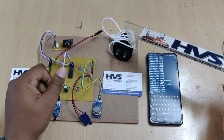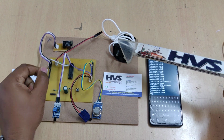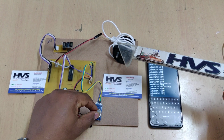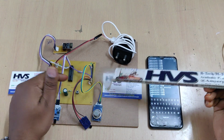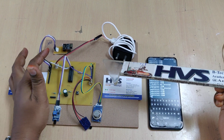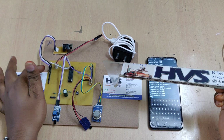Coming to the interfacing connections, the LM35 for temperature monitoring is interfaced at the A0 pin, the flame sensor to detect the flame is interfaced at the A1 pin, and the gas MQ02 sensor is interfaced at the A2 pin. These three are the inputs to the PIC16F73 microcontroller, and the output goes to the ESP8266 Wi-Fi module from the B0 B1 pin from here.